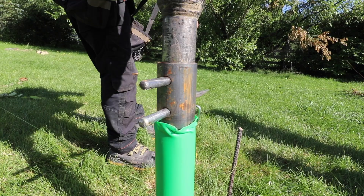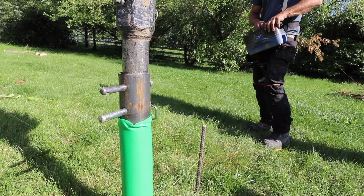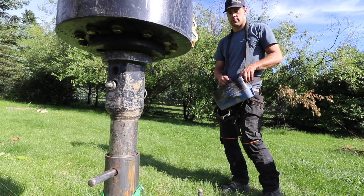It just so happens that this farm we just bought, my neighbor is actually a Techno Metal Post representative, Jared Holmans, and he represents most of Central Alberta. But I've been using Techno Metal Post before I even met him, and I just wanted to say how much I love screw piles.